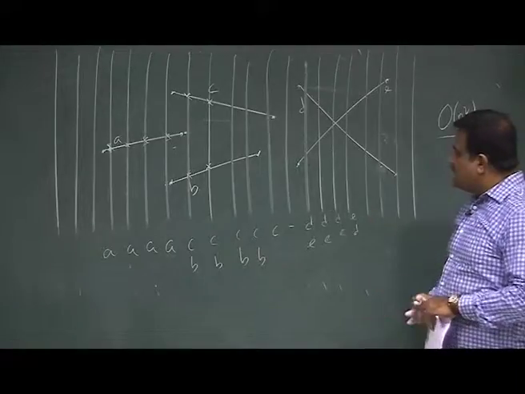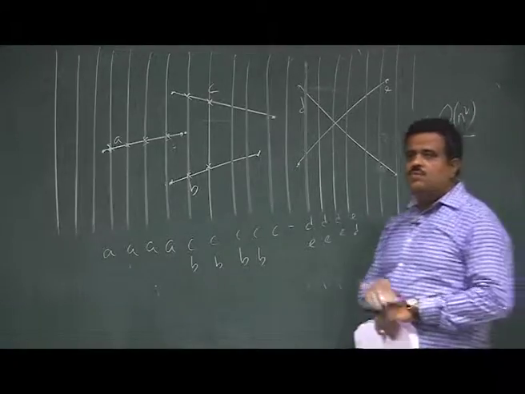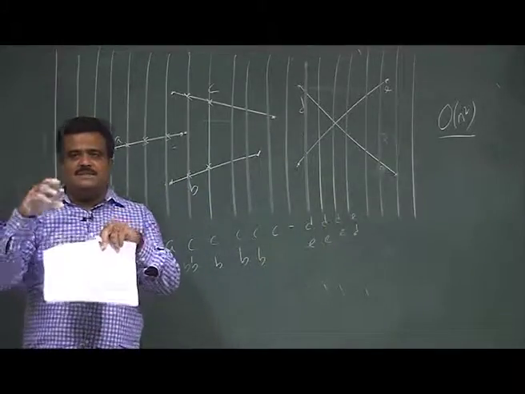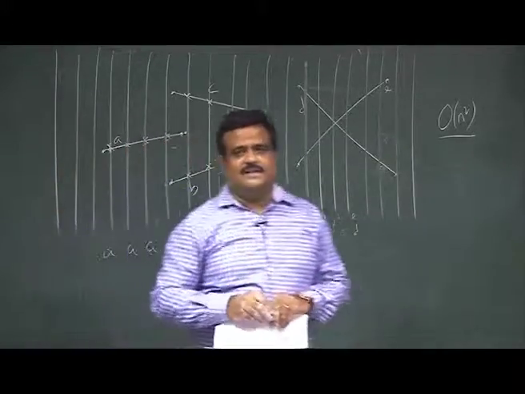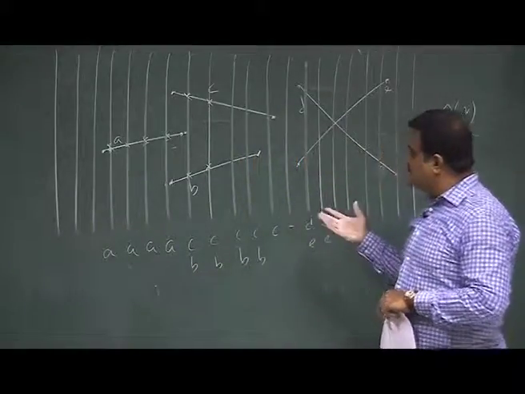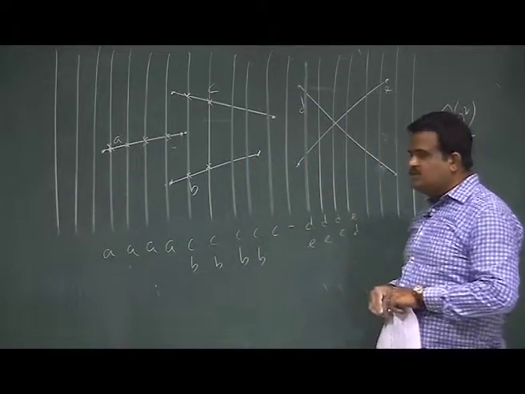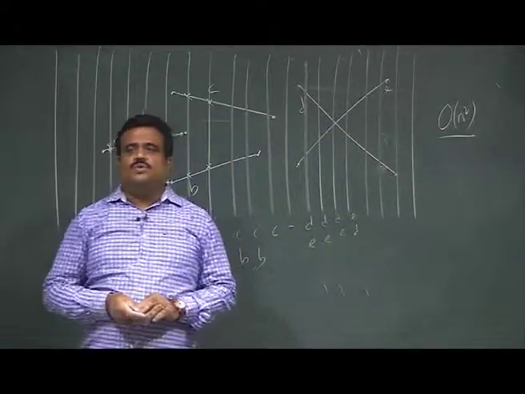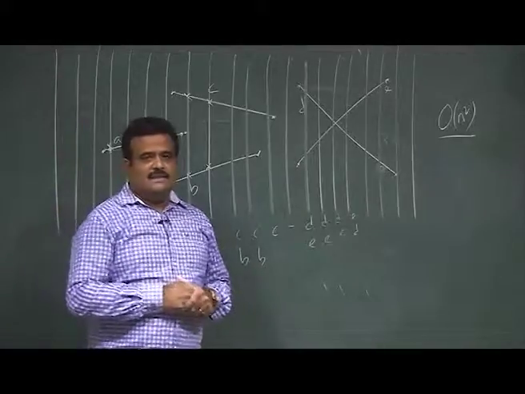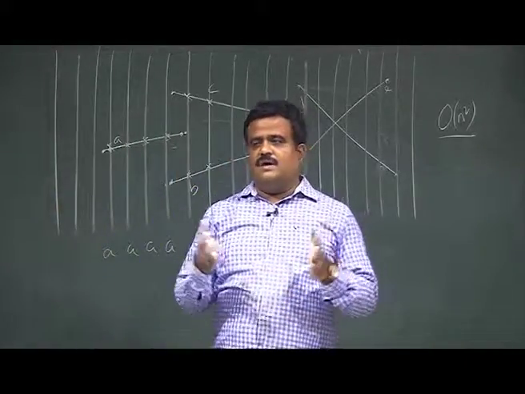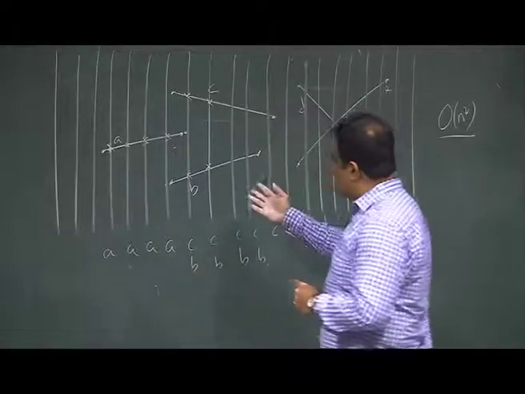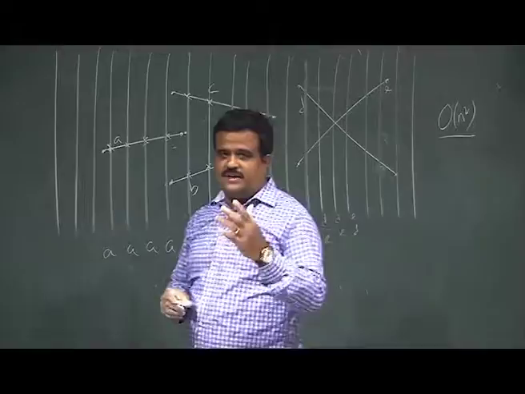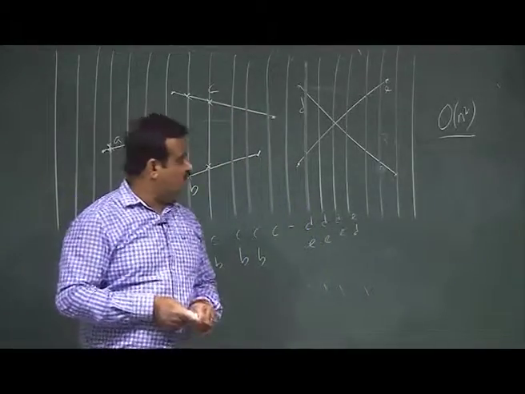So how to check? Whenever a change is occurring, we will look at the neighboring lines and check whether they are intersecting or not. For this dynamic set S, we need to maintain a data structure. What can we do? We can use the red black tree, which is balanced, and that will be done in order of n log n time. Anyway, this is the rough idea of the sweep line algorithm. If you have interest, you can look at the textbook for the details of the pseudocode. Thank you.